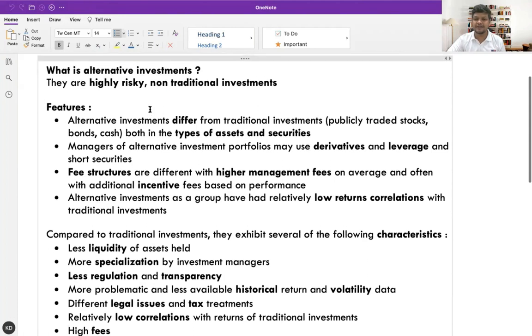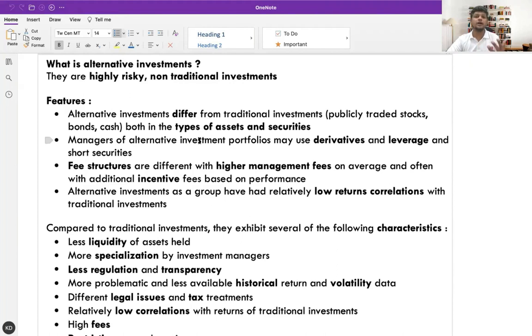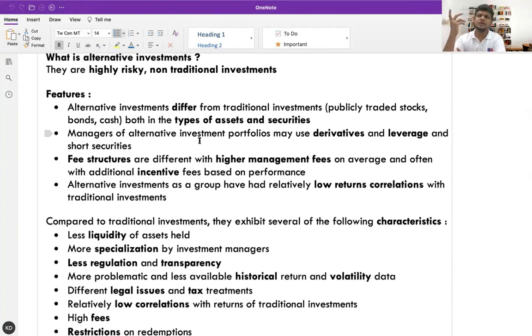How do they differ from the traditional investment? First, they invest in different types of securities, and these securities can be listed as well as not listed, correct? Public as well as private, bonds and equities, which are listed as well as not listed, right? Now, you would say that if it's listed and not listed equities and bonds, then it is a traditional investment. Then how come it is different? Well, it is different in the sense that it is not only equities, but different types of equities can also be the case. For example, you have convertible debentures and all. Some people call that also alternate investment.